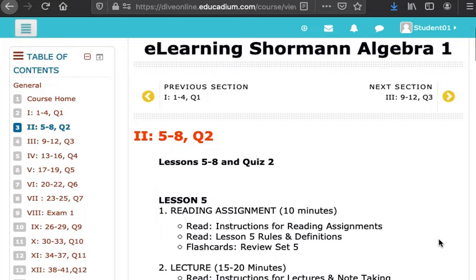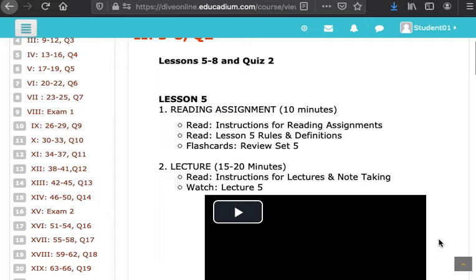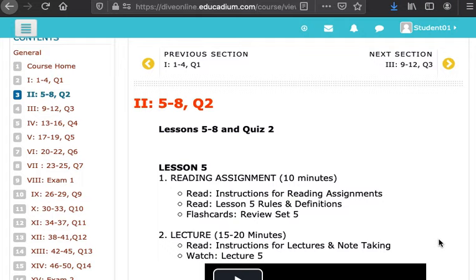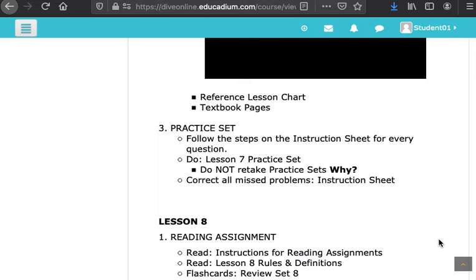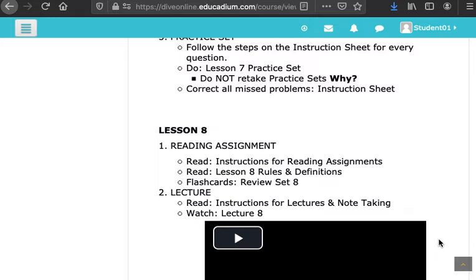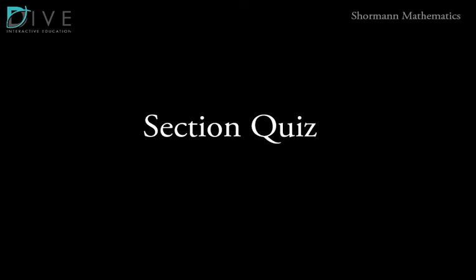Back to section 2 and that section 2 page. We've done those steps for a lesson, lesson 5. Notice that it's titled 5 through 8. That means lessons 5, 6, 7, and 8. And then Q2 is quiz 2. So lessons 5 through 8 and quiz 2, that is your section. Some people do this as a week. In one week, they do these four lessons and a quiz. It's a self-paced course. It doesn't matter how fast or how slow you use it. After the four lessons, then there's a quiz.